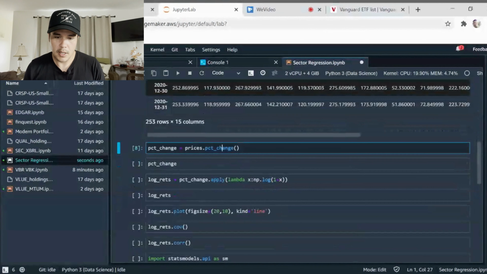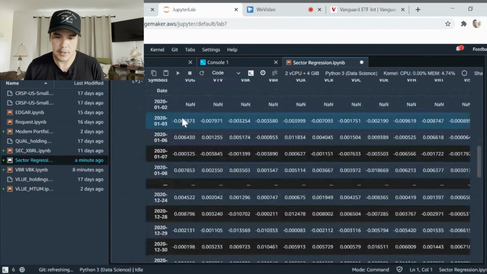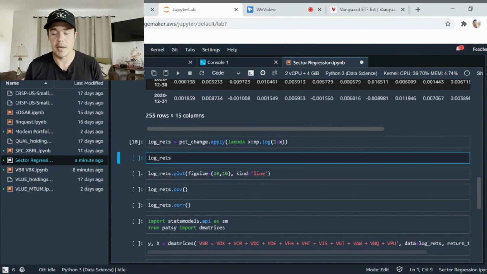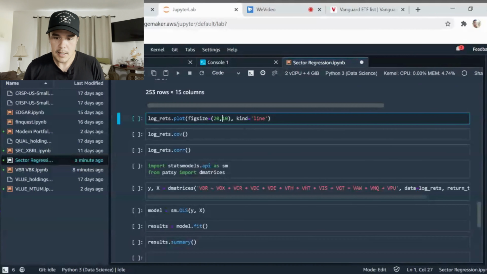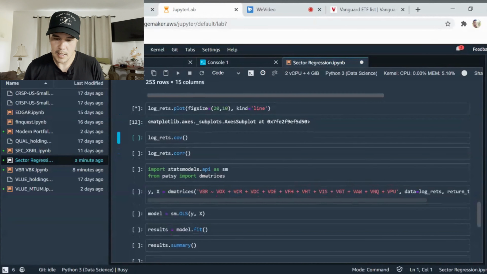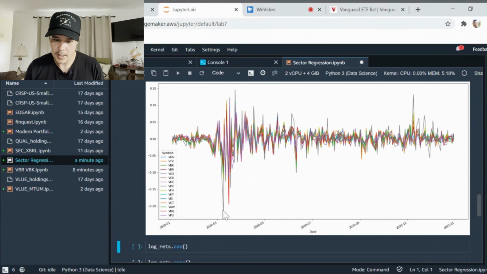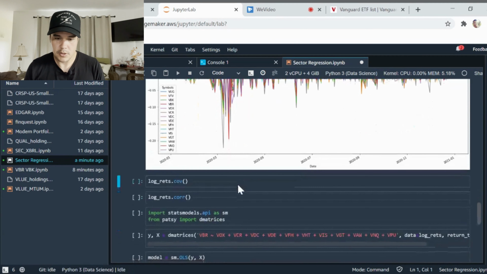All right, so I want percentage changes on these instead of prices. So these are daily returns. Again, I'm going to find the natural log of them. I talked about natural log returns in another video, the importance of them. So we have the log returns, and now let's plot that. It's not going to be that helpful because it's going to show a lot of different data, so we can't really see a lot of variability here. Back in the beginning of the year, remember, that's right when COVID began, so we should expect that.